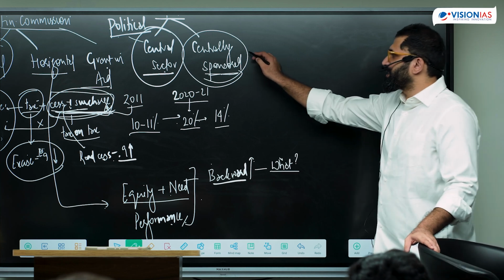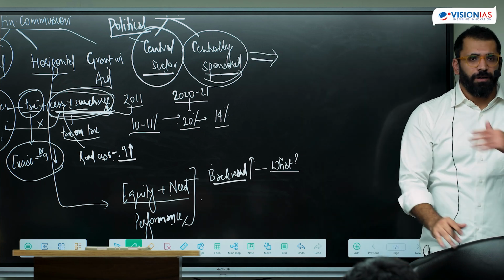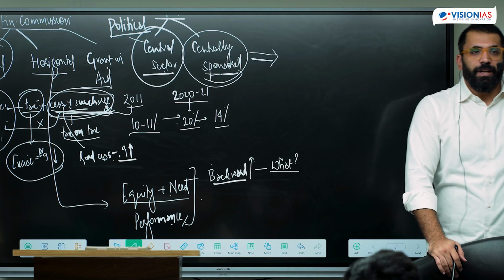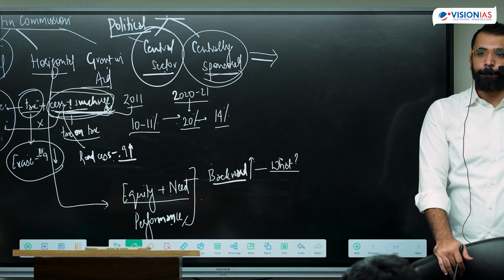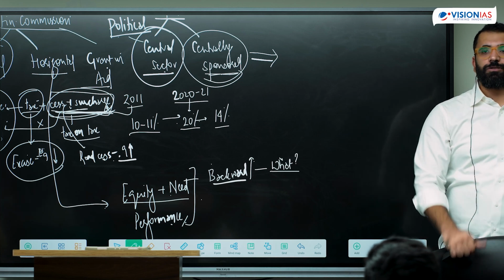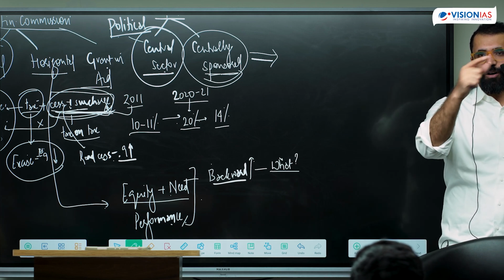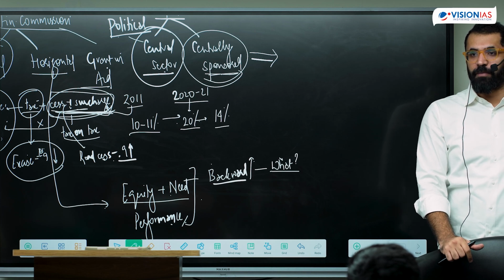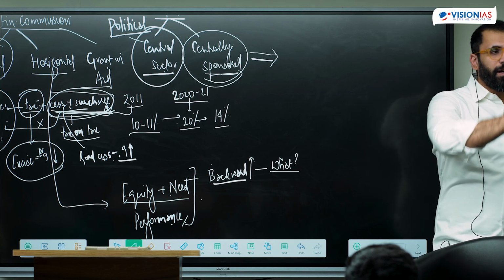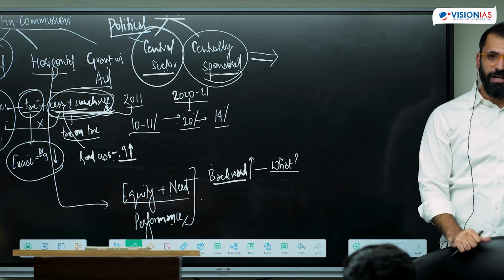Now, what is the problem with centrally sponsored schemes? This is where West Bengal and Kerala both had a problem. In the last 2 years, West Bengal's money has been delayed, especially for MGNREGA. Then their NFSA grains money has also been delayed, because in the receipt, they did not put in the logo or the photo of the Prime Minister. The Kerala government also refused to put the Prime Minister's photo. This is how it is connected to centrally sponsored schemes.